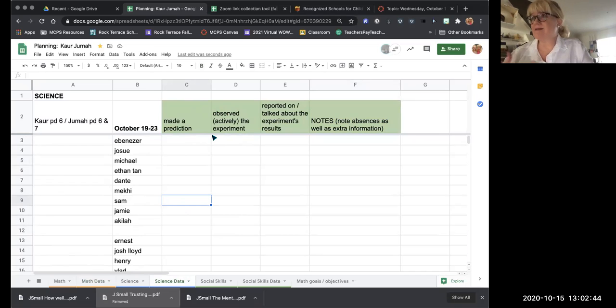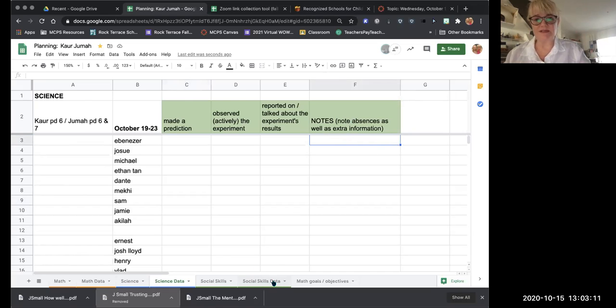Do they ask questions, or can you tell if the student is actively observing? Then, are they able to talk about what happened in the experiment? They can type the answer, they can tell it to you, and then again, you're going to do that same thing about a level of support here. If the student's absent, then you just write absent here.